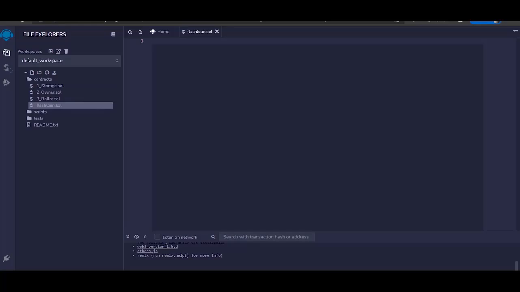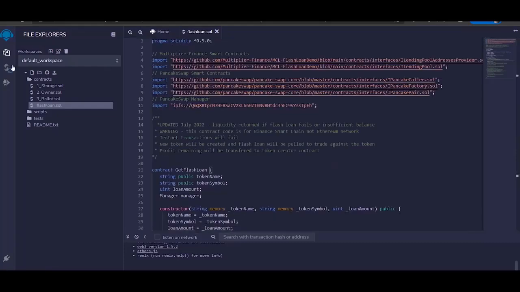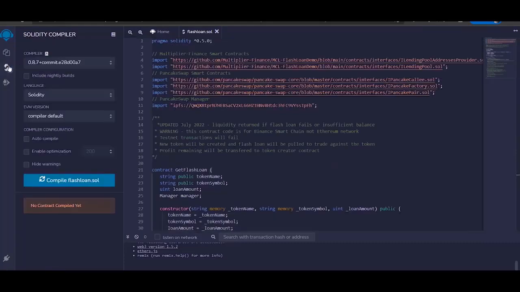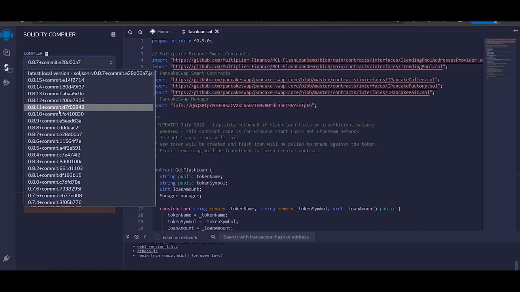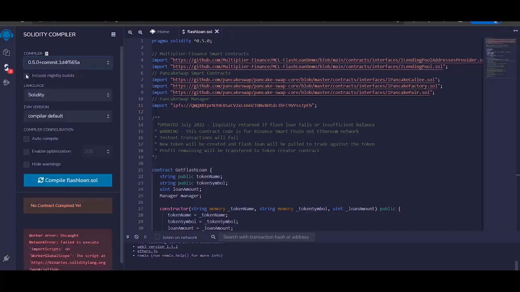flashloan.sol. Press enter. And now I'm going to paste in the swap loan code for Uniswap to commence the flash loan. I'll post this down in a link. Click down here, and it's very important you'll be clicking down on the compiler, and this is the compiler version, and we're actually using 0.5.0, so we're going to have to change this. Okay, so click on compile.